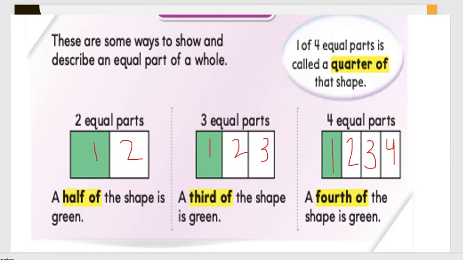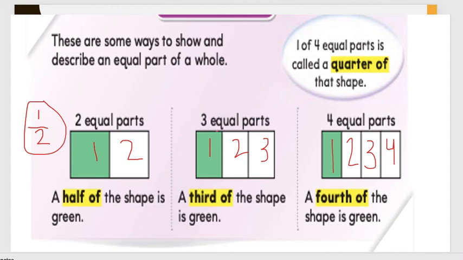Now, if I did it over here, I have 2 parts, and I'll draw my line first. So my numerator tells me how many parts are shaded. I could see only 1 is shaded in green. So I would write my 1. My denominator is my total parts. In this one, I only have 1, 2. So I would write that just like this. 1/2. 1/2 is shaded in green, or 1 out of 2 is shaded in green.